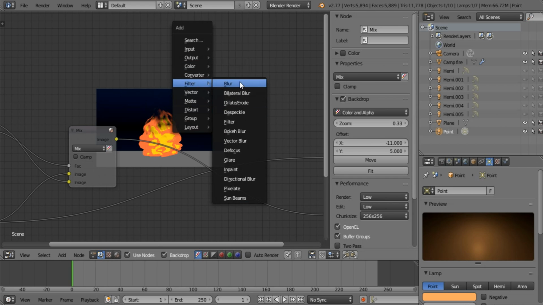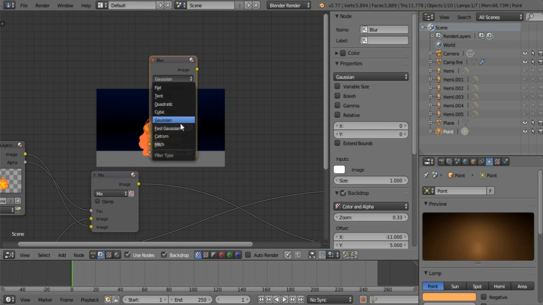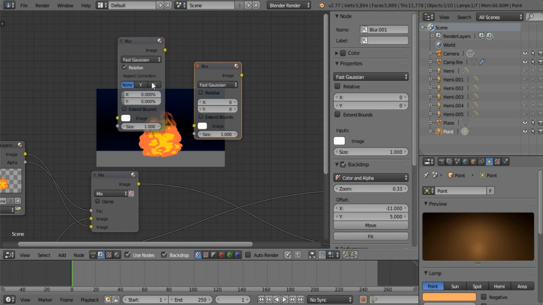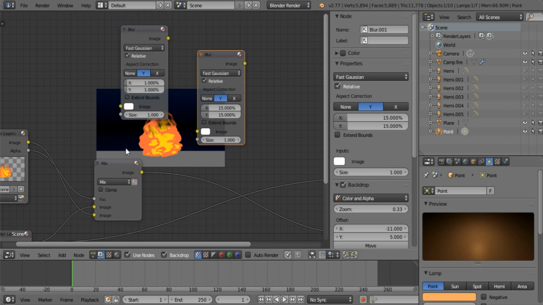Okay, now you get to add the blur node. We usually add about 2 blur nodes. One is extremely large and the other one is fairly small. You can keyframe these based on the distance the flames are from the camera, but if you have a lot of flames on screen, just try and find a good average between the two.